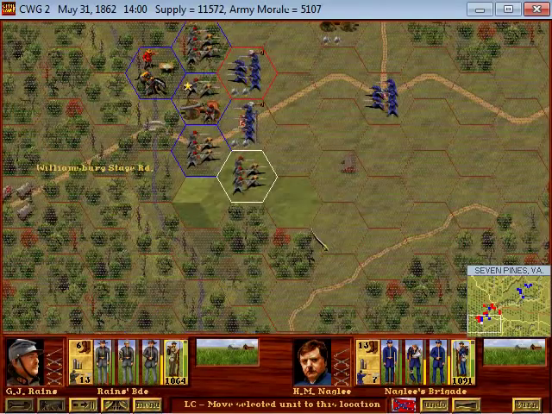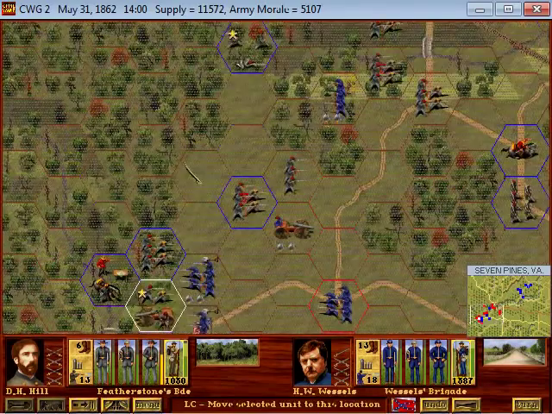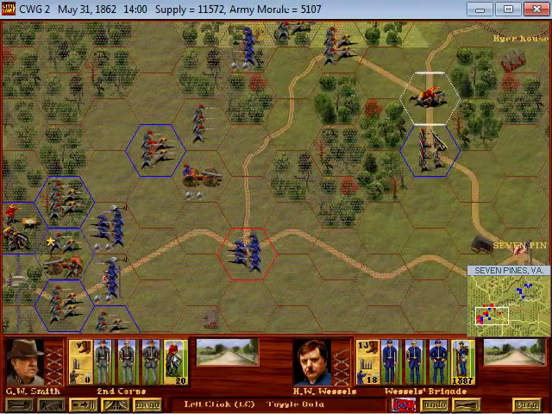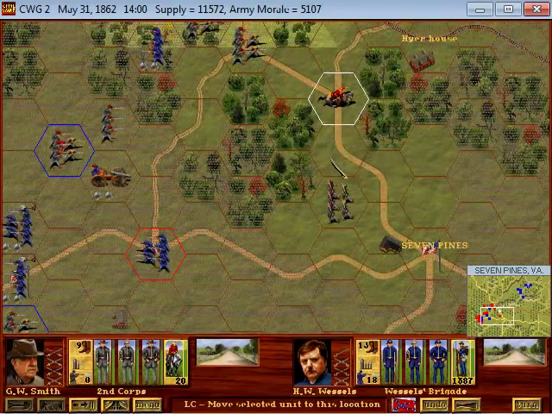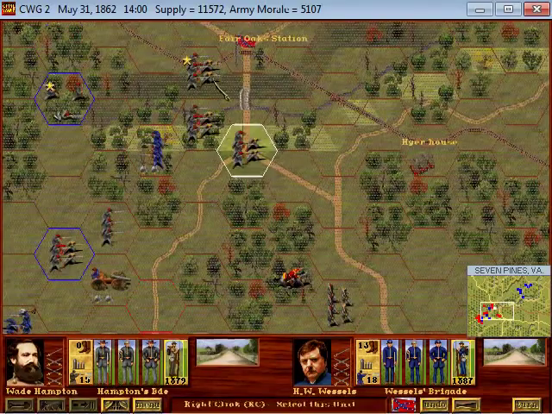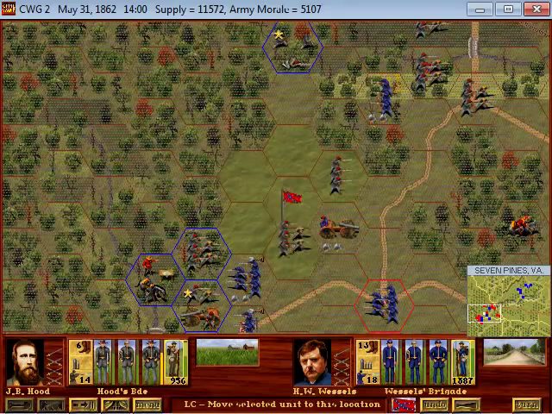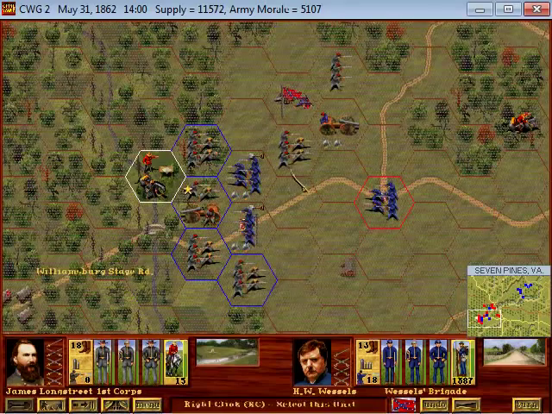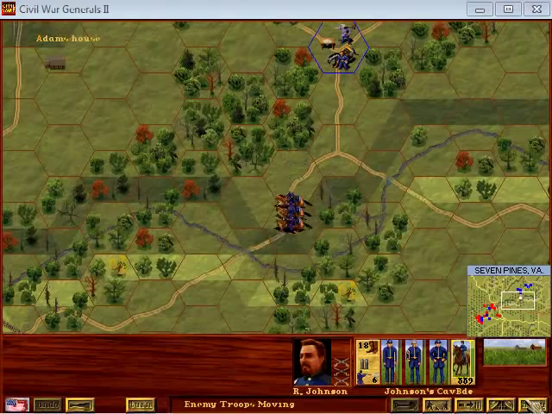Let's move all these guys so we have them in position. Because if I get these guys to fall back, and then I can just hold the line here, I could set up my artillery. I can set up the artillery and really be ready for them. Maybe I should move him down so he can help attack them. Yeah, let's oversupply that unit that needs five.